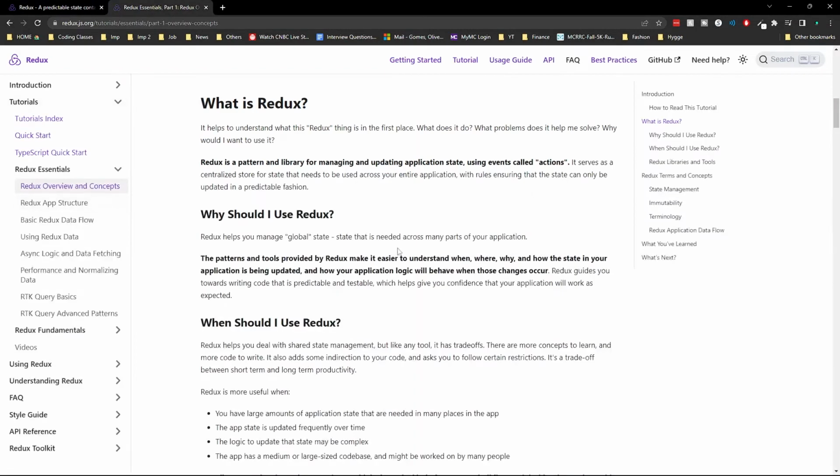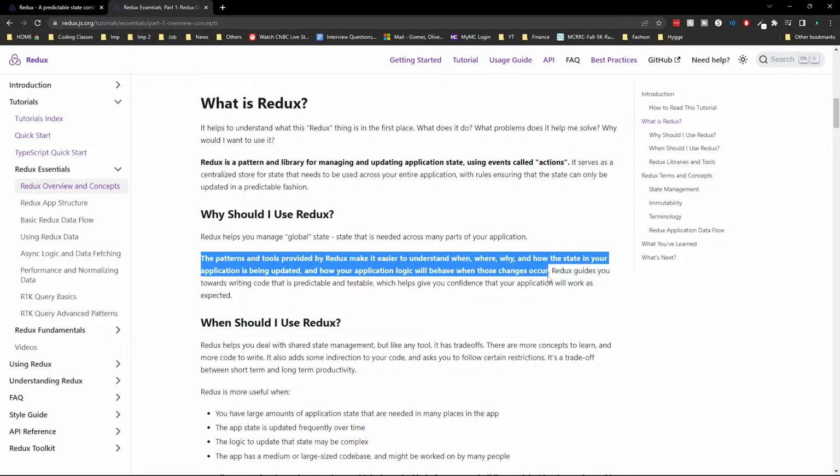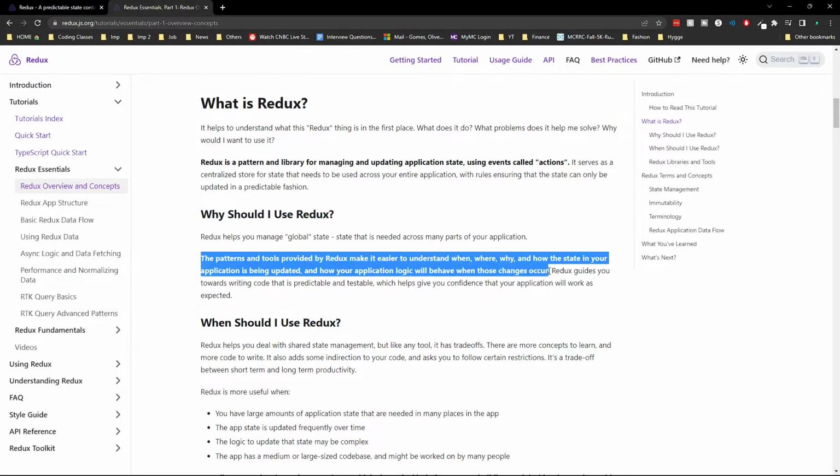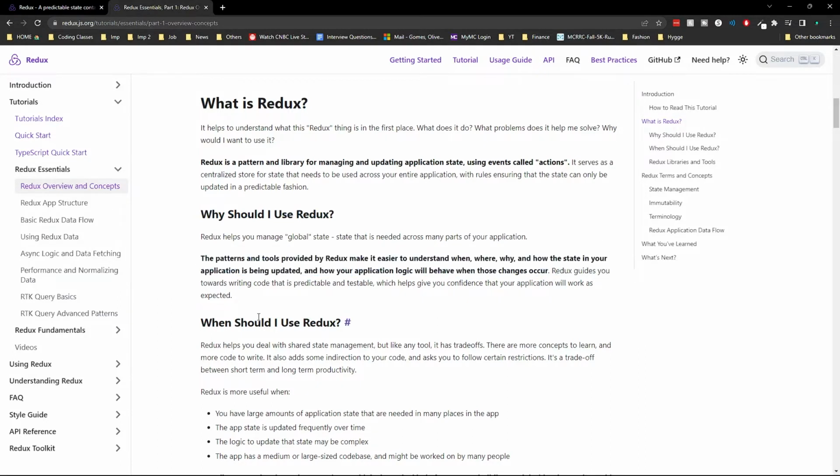I'm just gonna go over here. They have a really nice diagram. I'm just gonna give you a brief overview of that, and then we're gonna start coding, because it's not gonna make any sense when you see the diagram, since it's a little complex. When you start, it can be a bit of a hassle to get the boilerplate down, but I want to make sure you understand everything you need. So what is Redux? It's a pattern and library for managing and updating application state using events called actions.